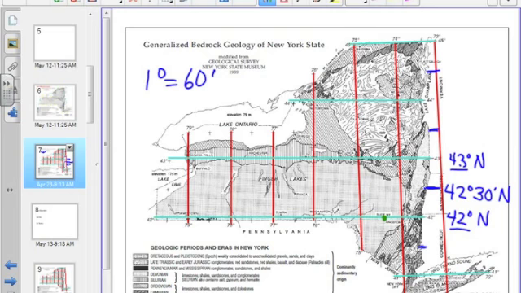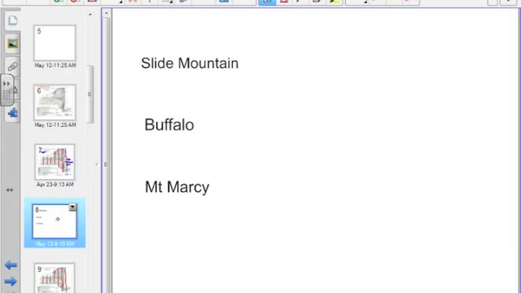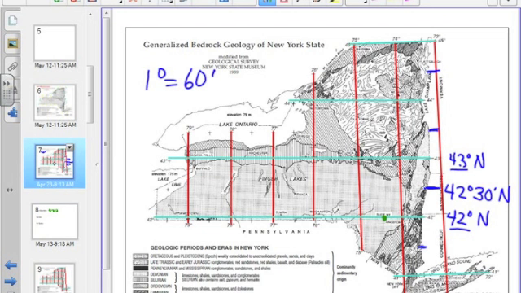But remember, you're asked to do this in full degrees and minutes, so that would mean you would have to write 42 degrees 00 minutes north. Even though there are no minutes, you have to write the 00. And let's take a look at where that places in terms of longitude. Because now it's not 74 degrees, it's not 75 degrees west, it's in between.